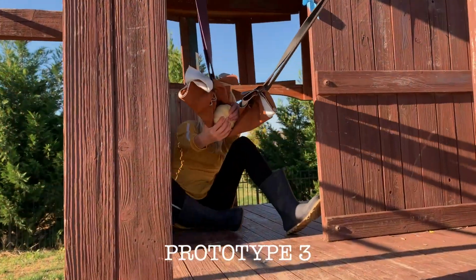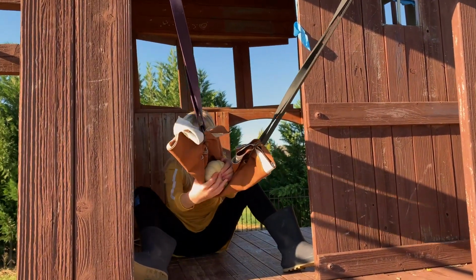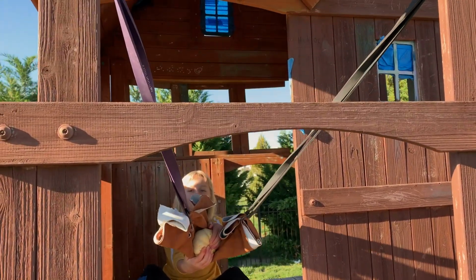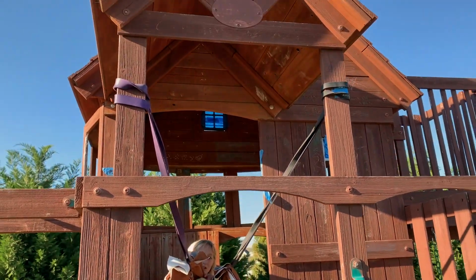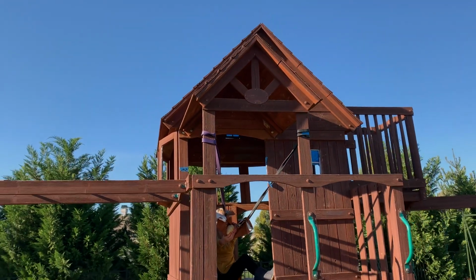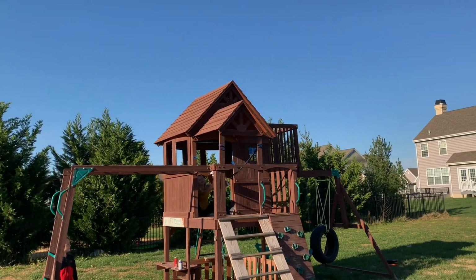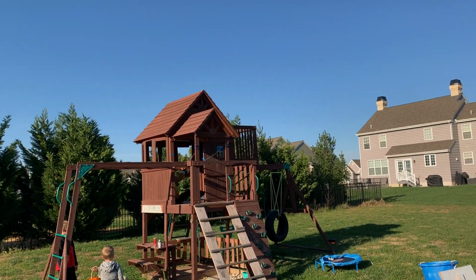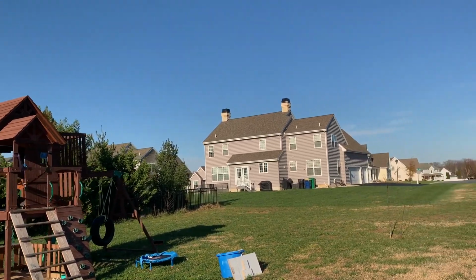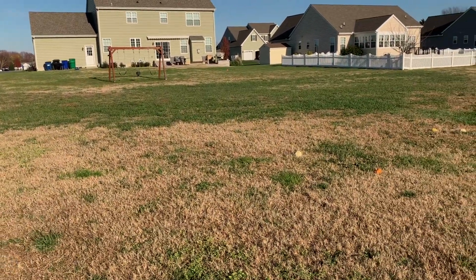All right, so this is, Addy is doing a prototype three. So we kept the piece of fabric from the old couch, but we raised where we have the resistance bands mounted. So Addy is going to try to launch this. All right, Addy, as far back as you can pull it. More, launch. All right, we got a little height out of it. All right, it's probably about as good as it's gonna get.